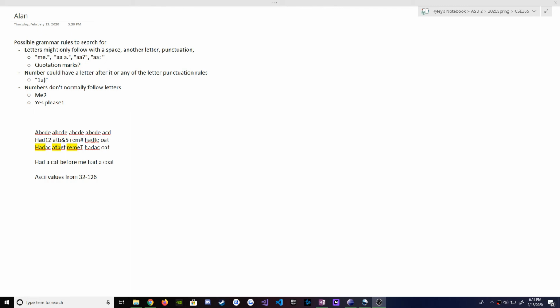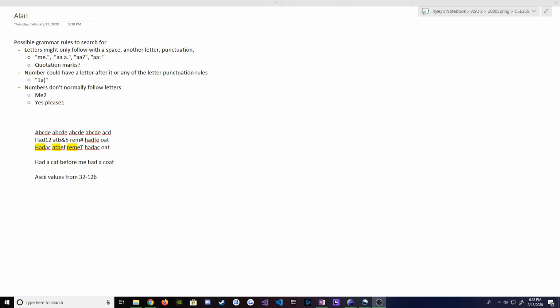So it could be like this, just ME or a period, so me, then AA space A, that works, AA question mark, and then AA colon, etc. Numbers could have a letter after it, or any letter punctuation rules. So 1A right parenthesis, probably not going to have 1A left parenthesis, so there could be some other grammar checks you can implement to do it.